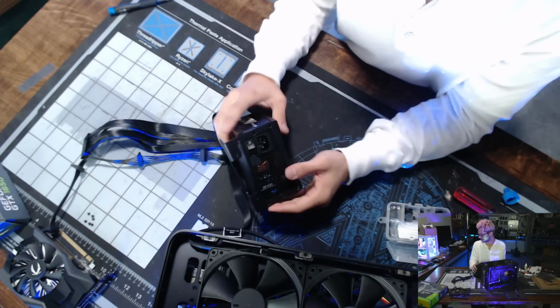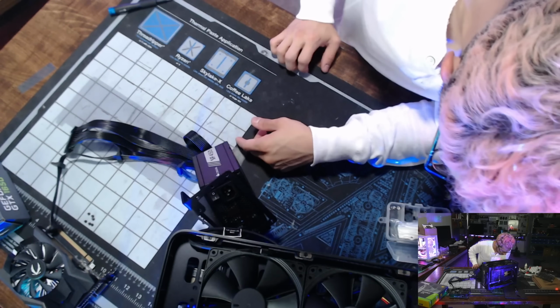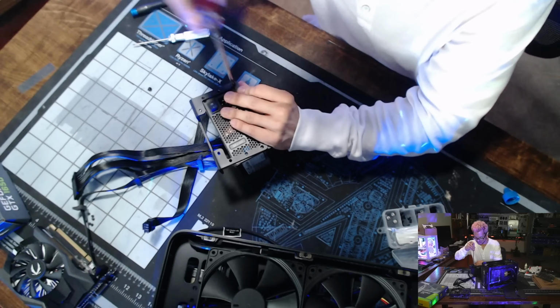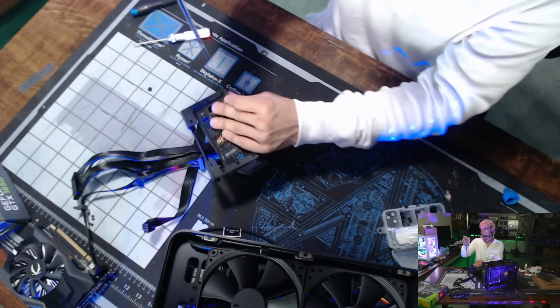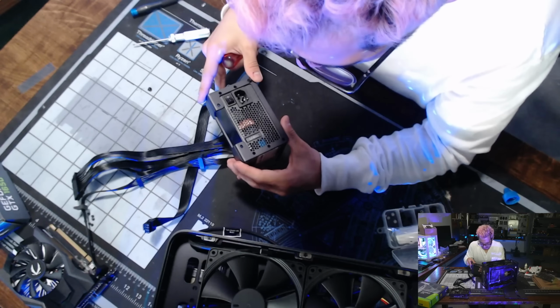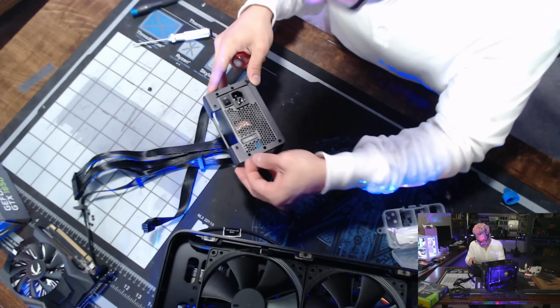Ugh, I'm just gonna use my own power supply screws. I don't know which ones they want me to use here. Is it length or girth that's causing us all these problems? It was length, because that goes in like a glove. Okay, I need to find longer screws.